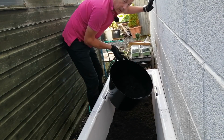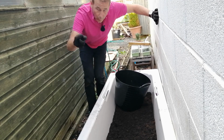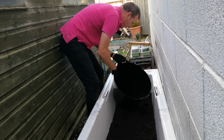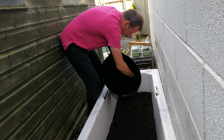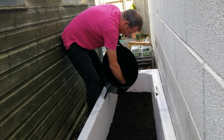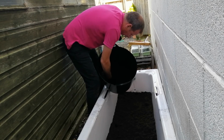This is quite a nice shady little spot here in between the garage and the shed. This shed has been invaluable because I've been using it for rainwater harvesting. All the water off the top of that goes into 2 water butts. I'm going to give this a good shake, a good mix I should say. I'm giving it a really thorough mix, and this is going to help me to distribute this evenly across the top of this here, and hopefully we should see little speckles of green all the way over the surface.